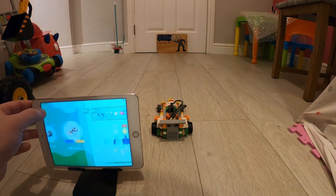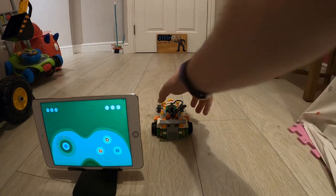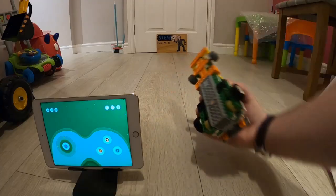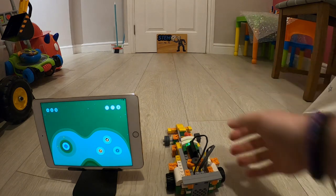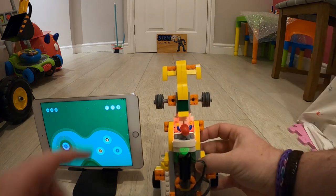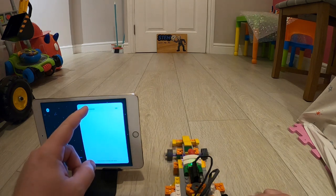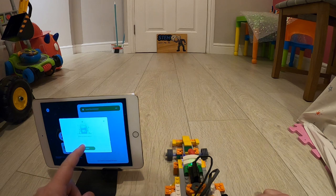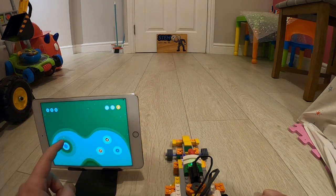Now that I've completed my race car, I'm going to take it through to another room to test it. From the final page of the design screen, I'm going to push the back arrow in the top left, and this takes me back to the race car with the two options for build and control. I'm going to click on control, and this opens up a remote controller. The Robot Q designs connect to your tablet or mobile phone via Bluetooth from the control unit. I'm going to flip the race car upside down — you'll see there's an orange power button there. When I set the car back down, you'll see there are lights flashing on it, showing it is ready to connect via Bluetooth. On the tablet, there's a flashing Bluetooth icon in the top right, and by pushing that I'm taken to a screen to connect the Robot Q car to my tablet. Once connected, I can go back to the controller, and now I am ready to test out my Robot Q race car.